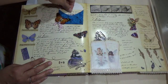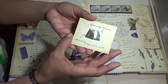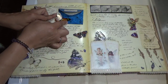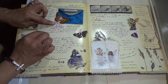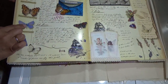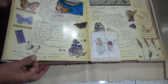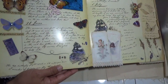And of course here you have what a fairy wing is like. Tells you all about it. And I have a little 3D butterfly here, and I just added this little dangly thing here. Stickled some of these and added little rhinestones to the center of these. These are legitimate rhinestones because I really wanted that sparkle. I don't know if you'll be able to see it. Maybe not.